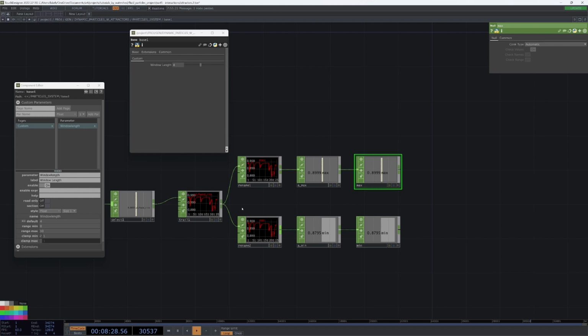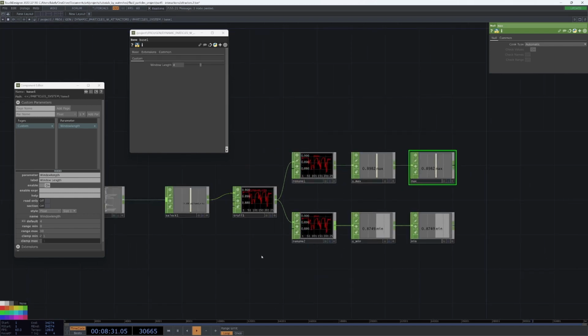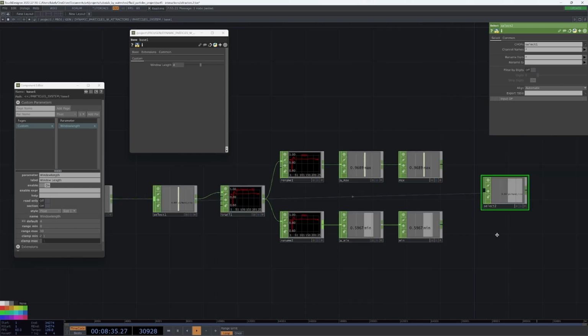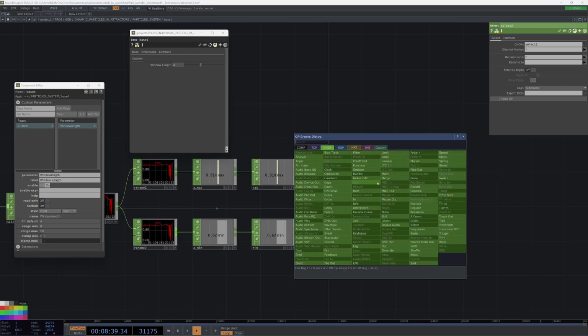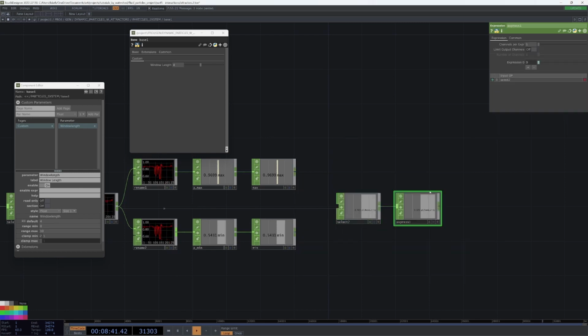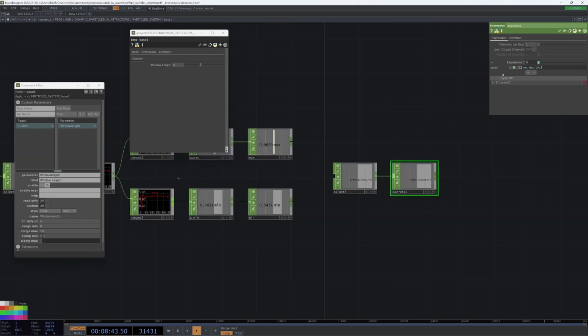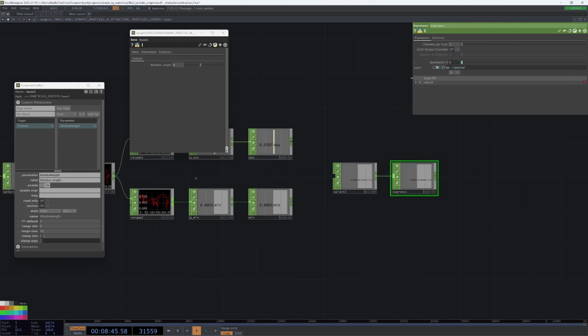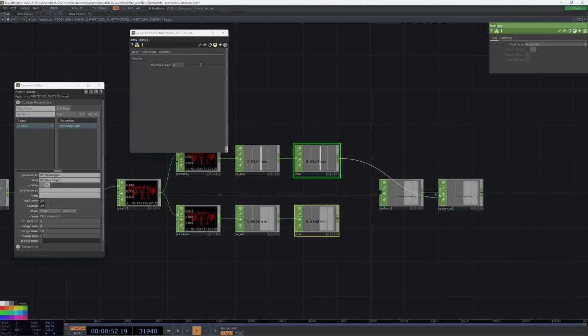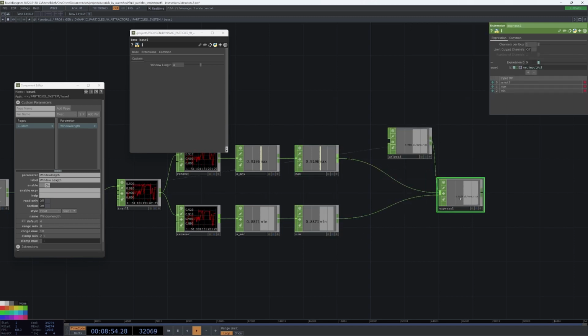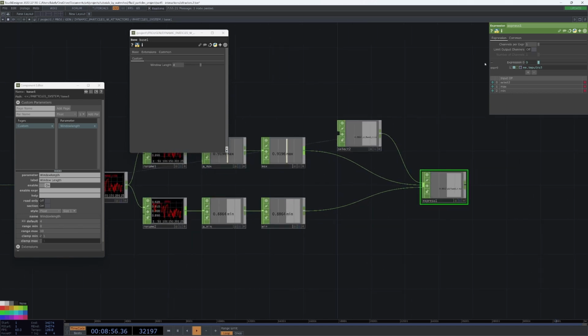So now that we have these values, we can reselect our chosen channel, and we can use something like an Expression. Wire in both of these, our min and max, to our Expression.